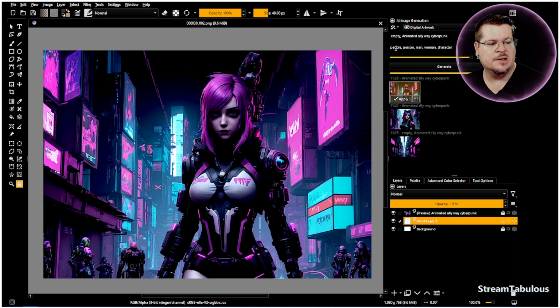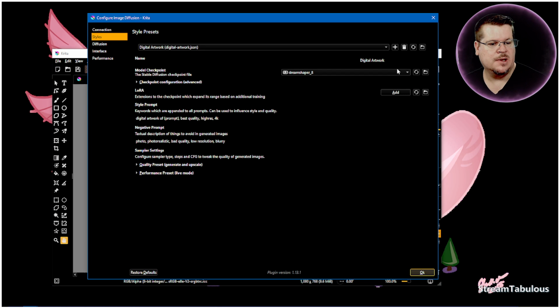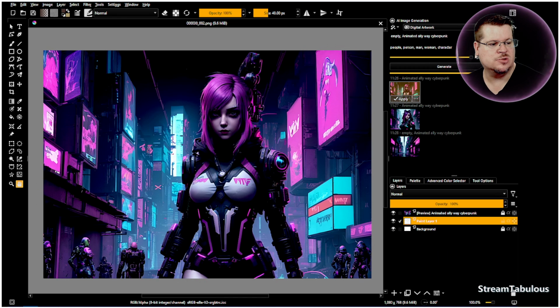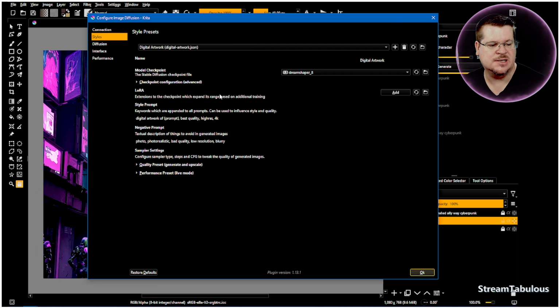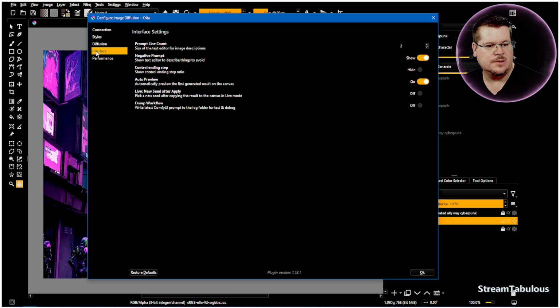So then I added underneath in the negative prompts. If you don't have that, you want to click on what is currently hidden behind my head. I'll bring that down here. Click on the settings, and that's going to open this up. I'll put that back up so it's full screen. We want to come down to enable the negative prompts. If I remember where to find that, it's under interface, negative prompt, show. You can turn that on, and that will allow you to enter the negative prompts.